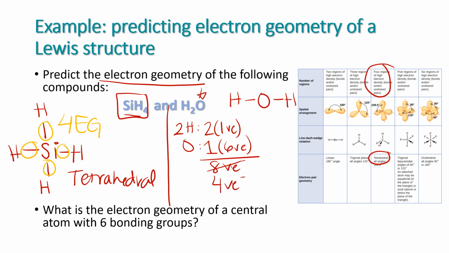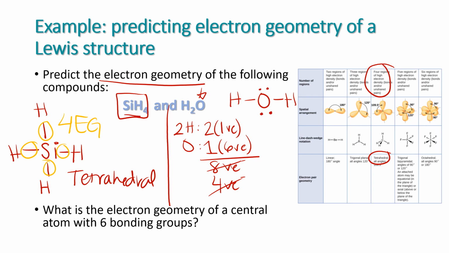I'm going pretty fast here because hopefully you've already gone through the guidelines and you're familiar with them. So I drew single bonds first and used up 4 electrons. The rest of the electrons will be placed on outer atoms. In this case, these outer atoms are happy already. They have their duet, the hydrogens. So we're going to place them on the central atom. Now the central atom has an octet, and everything's done. We used up all our electrons and we're done with the Lewis structure.